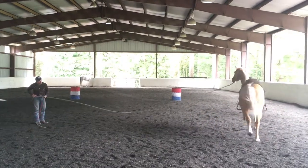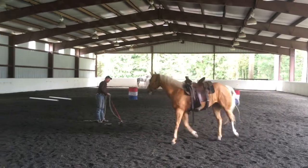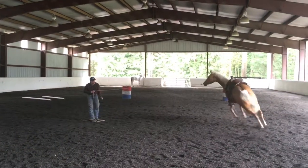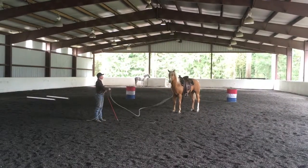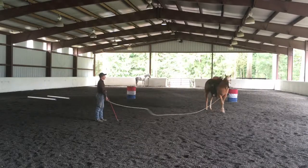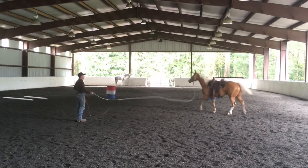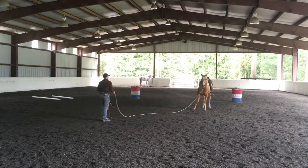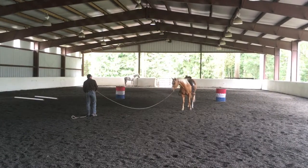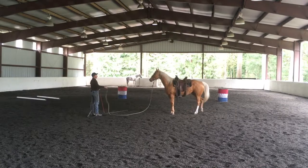It takes a lot to get a horse to respond to you from a distance. Horses are good at judging distance — they know the effective range of a predator. If a predator is a mile away they think it can't get me, but as it creeps up they pay attention. Same thing here: the domestic horse says you can't move me from over there. But I can get her to think about hiding that hindquarter, get straight, and then ask her to step back.